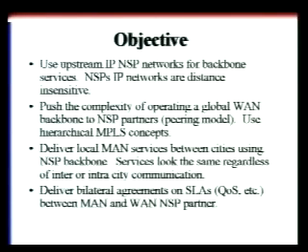So the next thing you want to do is look at this and say, well, what can I do? The first thing is that IP backbones are great because they're distance insensitive. If I can get an IP fabric to deliver lots of capacity and a good quality of service, and it's distance insensitive, I'm only paying for the price of how I plug into that backbone and use it, which is kind of nice. The other one is if I can push the complexity of operating a global WAN backbone to NSP partners, using some scheme which I'll talk about, it also reduces my operational cost.